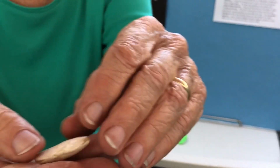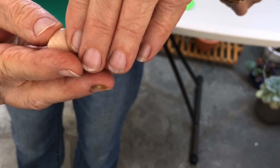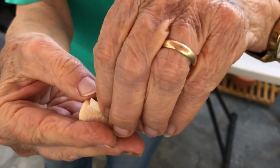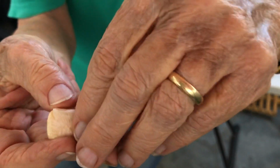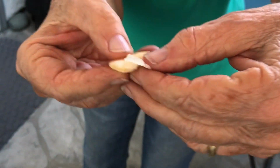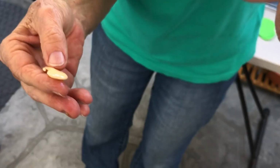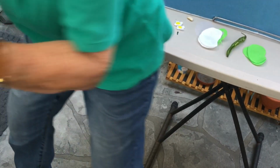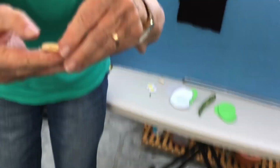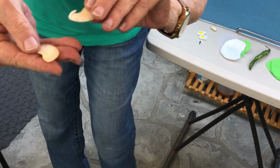Here is this seed that I soaked in water. I'm going to try to open this up, and we'll see if we can see a baby plant inside. It doesn't always work. I'm taking off the seed coat now. You're going to be doing this very same thing. I'm taking off the seed coat. Oh boy, this is a good one. Okay, here's the seed coat. Put it down. I'm going to open up the two seed leaves. Oh, and here inside, here are the two seed leaves.